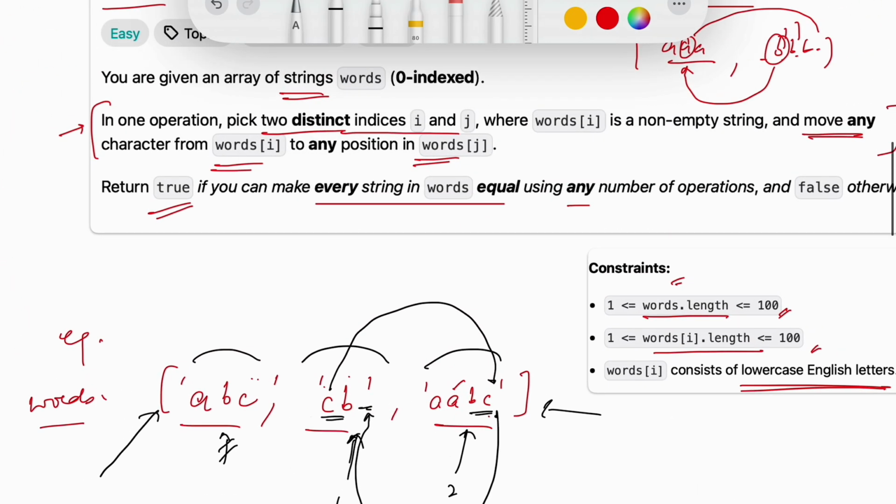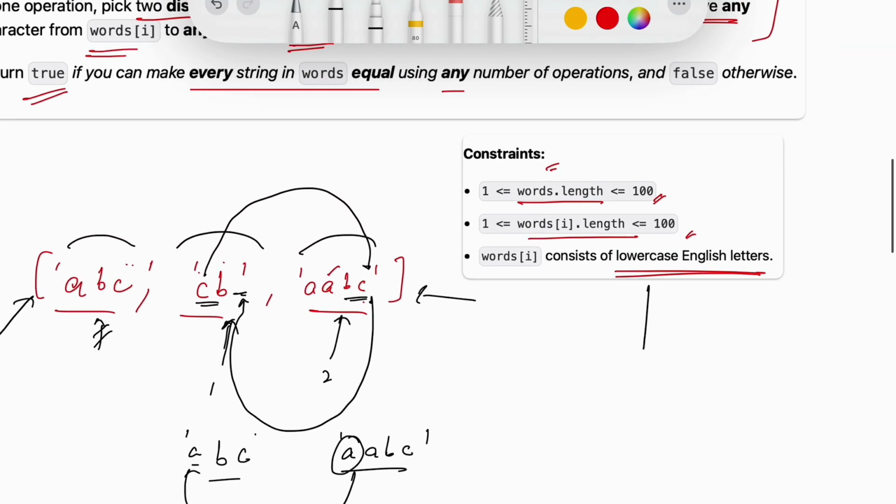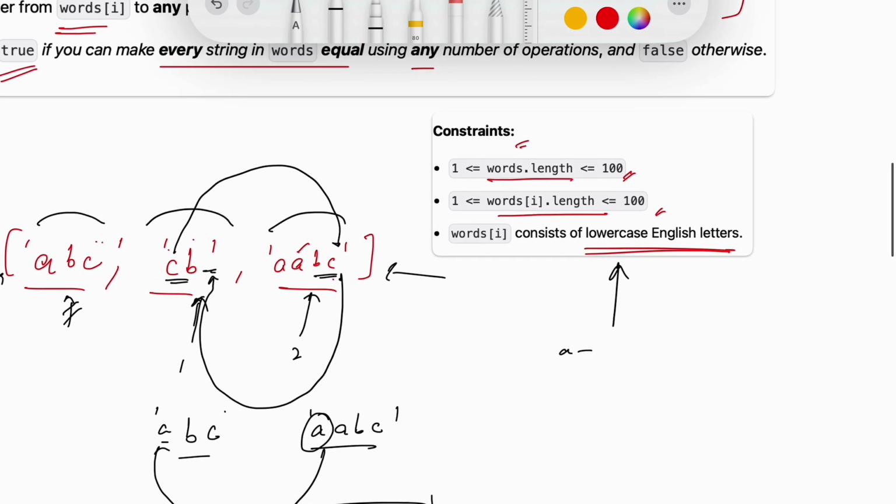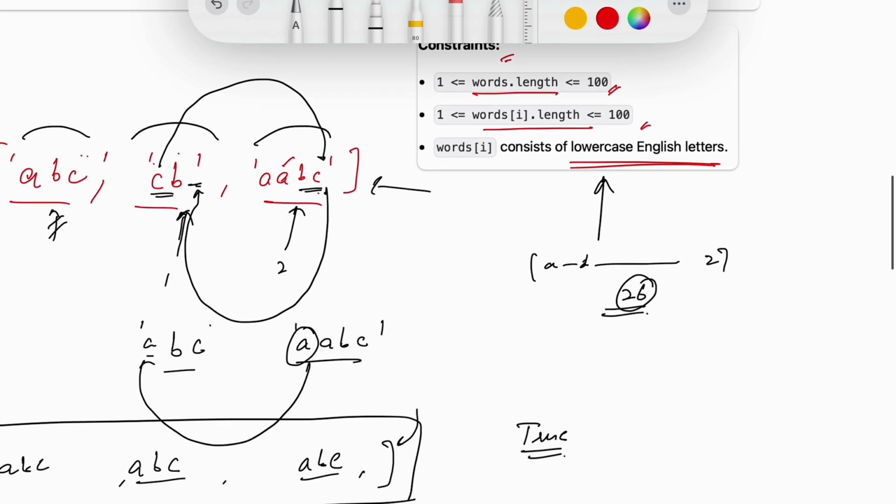Okay, so how do we calculate the frequency? We are given in our constraints that a word consists only of lowercase English letters. It means we can only have A, B till Z, 26 letters. For 26 letters, we can store the frequency in indices 0 to 25 of an integer array.